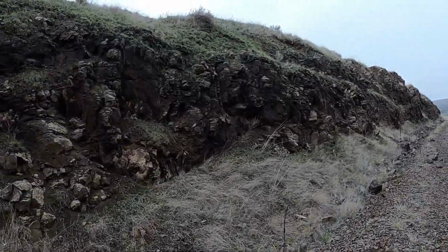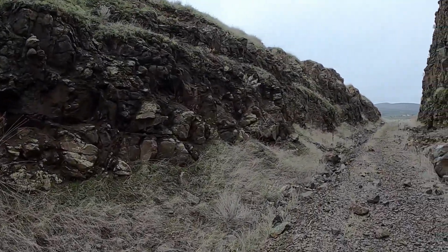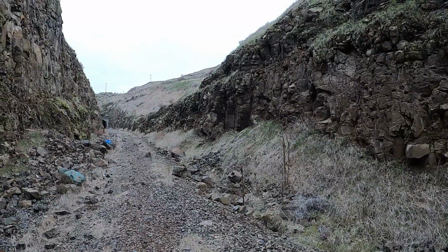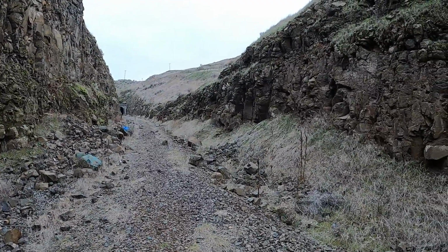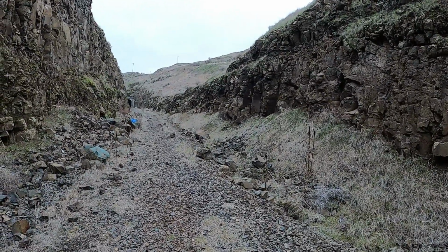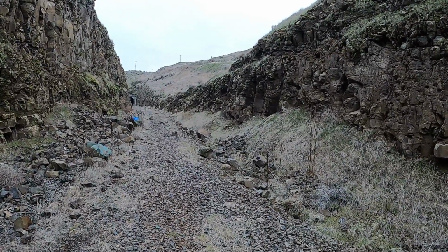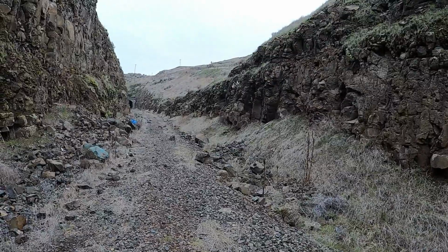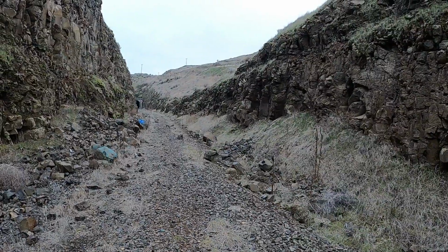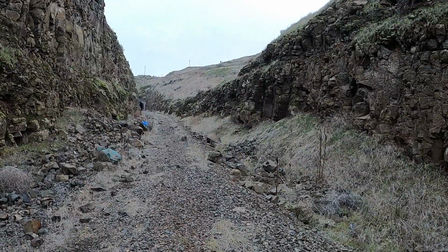I think I'm gonna have to go back up top and see what I can find as far as if there's any remnants left, like wood or something. When they were in the middle of making the railroad and building these tunnels, Kahlotus was very, very busy. They had like 20 saloons, they had brothels, they had like 200 dancing girls, they had every kind of gambling game imaginable. They're like 24-hour casinos, essentially. And it was quite the happening place where it was all set up to take the hard-earned money from the Swedish miners.